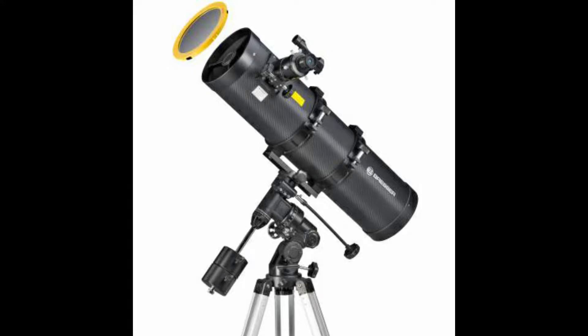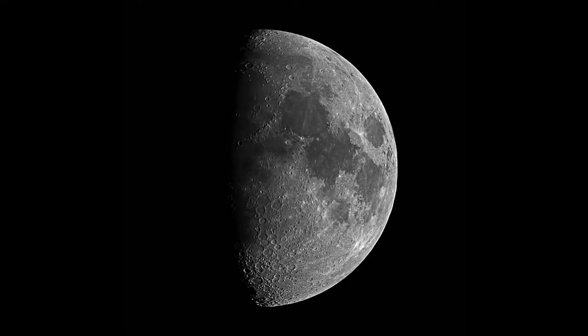I have purchased the Bresa made 150mm Newtonian and some of the photographs are available on the Tejraj website which have been shot by this telescope, like this detailed view of the moon where crisp detail of craters and moon surface is visible. Next, images of sunspots which are quite detailed. So this video is about unboxing of this telescope, the specifications, and I'll also be showing some of the photographs which I have shot through it.